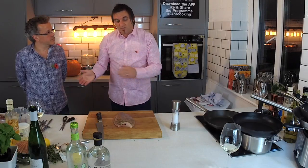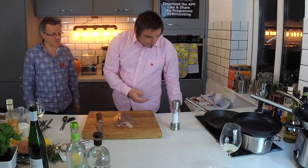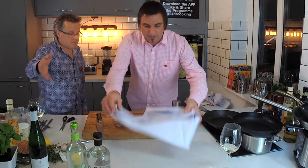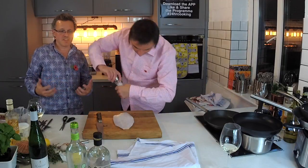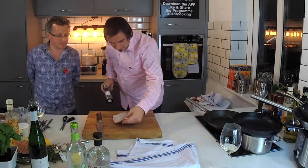You could argue why take the head off, but if you send the fish out with the head on, you'll more often than not get it sent back because the customer wants it taken off anyway. People get a bit spooked by it, and there's nothing wrong with it. It's just how it is. Same with a bottle of wine or beer. There's the packaging element, which is part of the appeal to the customer. You've got to get it right.